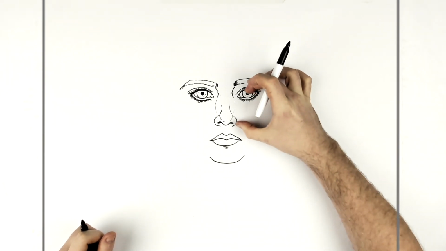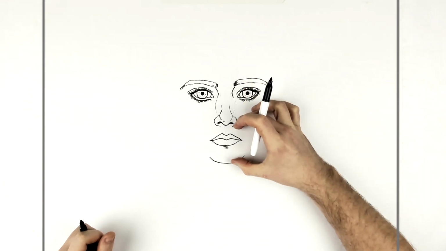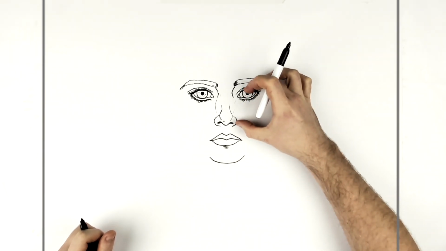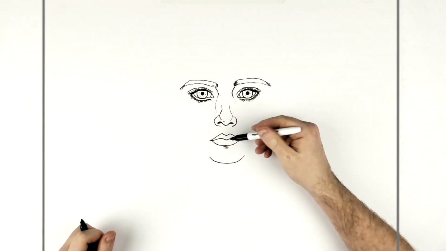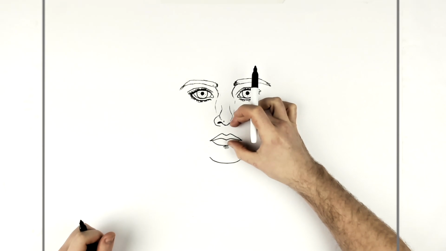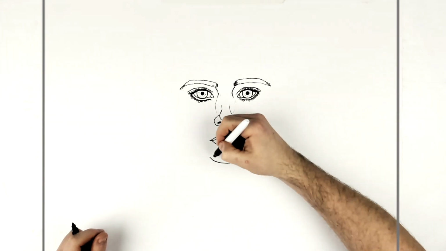So check proportions now. So eyes to the bottom of the nose, say top eyelash there to the bottom of the nose, is about the same as nose to chin. So here to here, about the same as here to here. And then nose to the bottom lip, about like inside the lip, maybe just here to here, about the same as here to here. That's your proportion, right? And then you can try for her jaw.